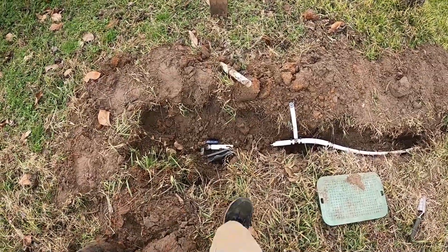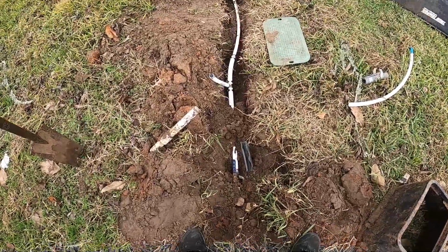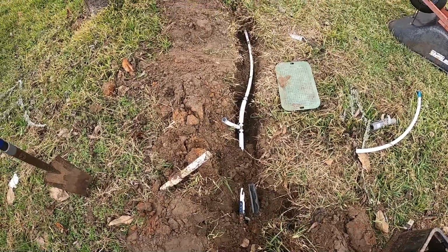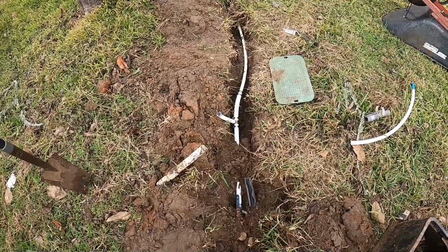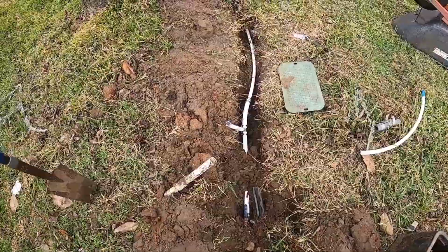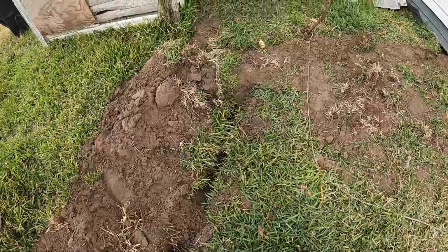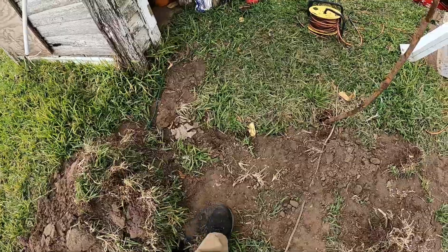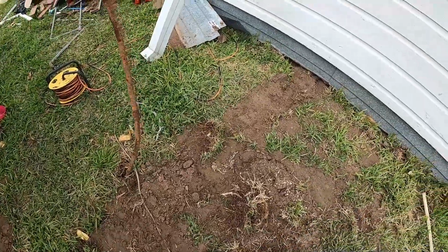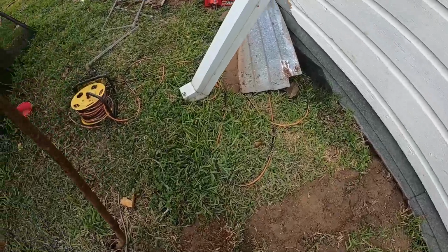So here is the PEX line for the water, coming off at 1 inch. It's going to split. That stub up is the split out to the hose bibs, and then it's 3/4 inch under the house back over to where you saw in the previous video. All the old line was, as I mentioned, galvanized steel, which was completely rusted.